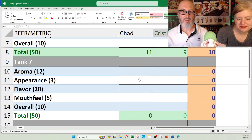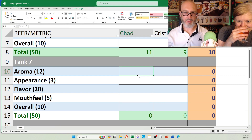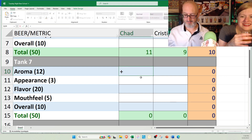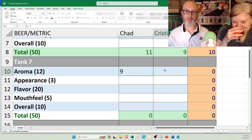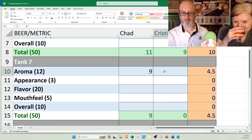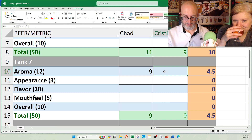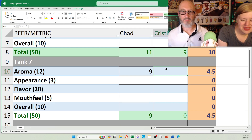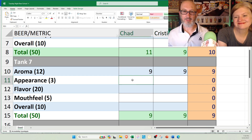For Tank 7 on aroma, I'm going to say 9 — to me, it's a little Americanized and also that bottle's old, I'm getting a little oxidation. I'm not getting that at all. Yeah, get that little yellow lollipop on there. I think they're both good on the guidelines, I'll give it a 9 as well. That's actually kind of low for you — usually we give double digits.